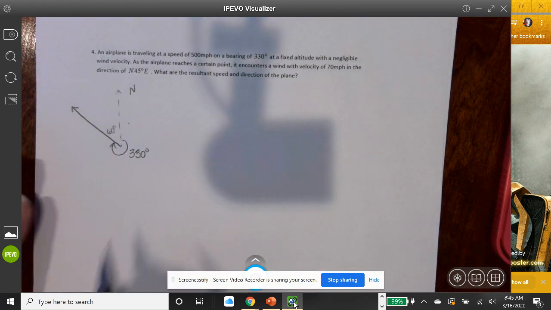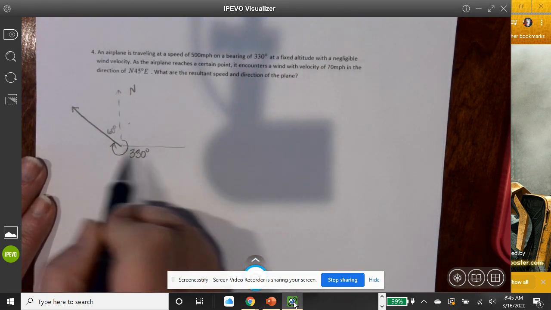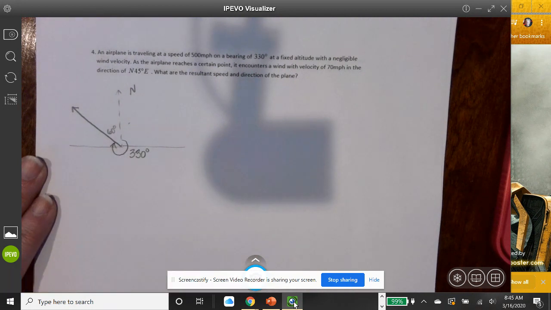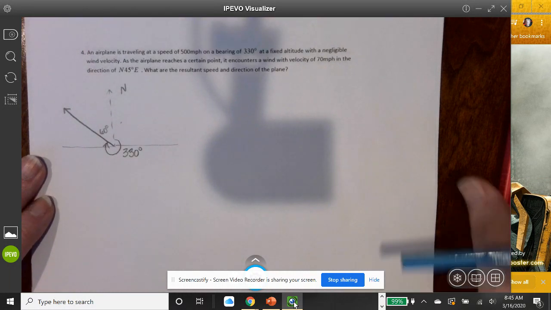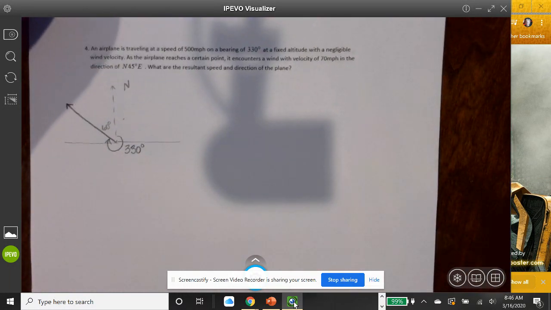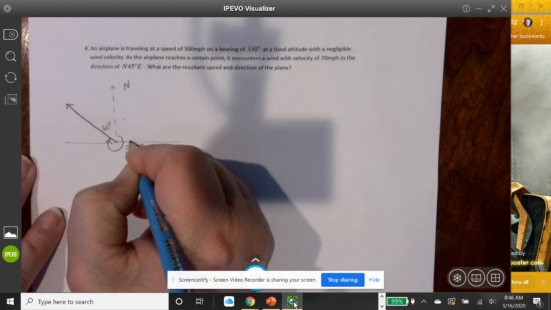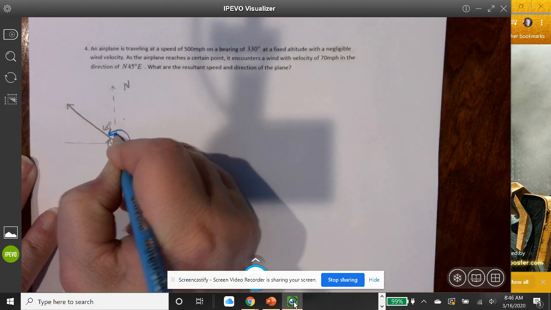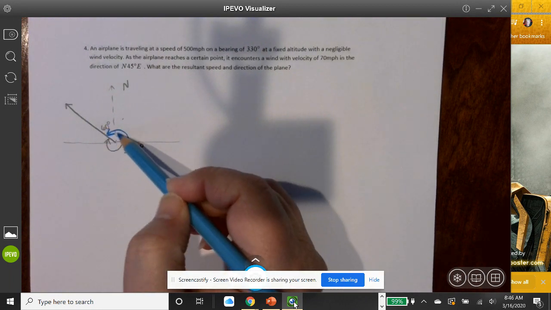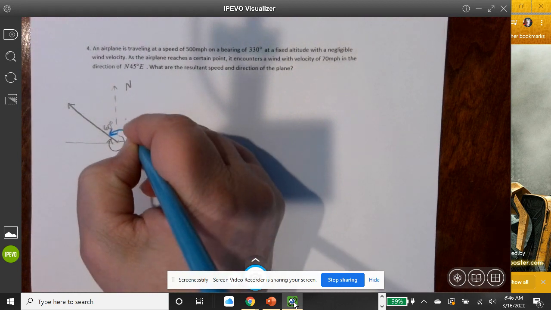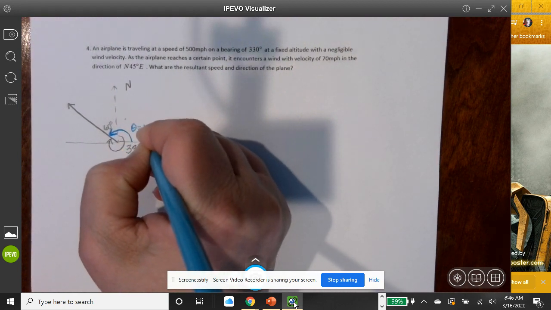But I'm going to ask you the question, is that the angle we want to be able to get it into component form? Oh, and I hear in unison, I'm so happy to hear that the answer is no, Mrs. Muller, we can't have that angle. We need the angle measured from the horizontal. That's right. This is the direction angle. So how do we get the direction angle? Well, we say 90 plus 60, right? Because we know this is 60 and this is a 90-degree angle. So we get theta equals 150 degrees.